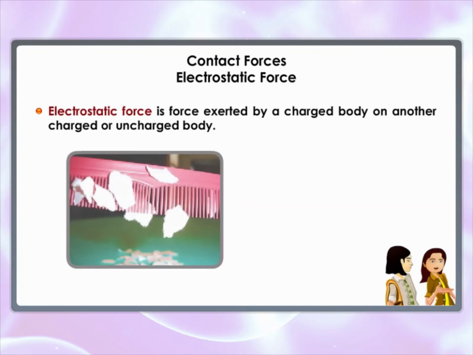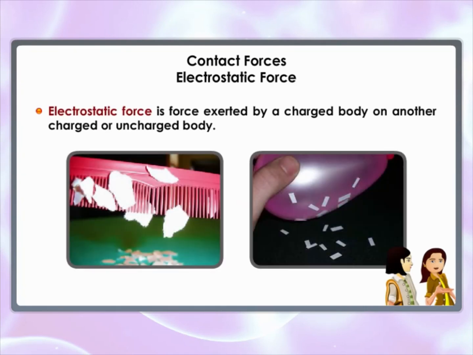A straw is said to have acquired electrostatic charge after it has been rubbed with a sheet of paper. Such a straw is an example of a charged body. The force exerted by a charged body on another charged or uncharged body is known as electrostatic force. This force comes into play even when the bodies are not in contact. The electrostatic force, therefore, is another example of a non-contact force.